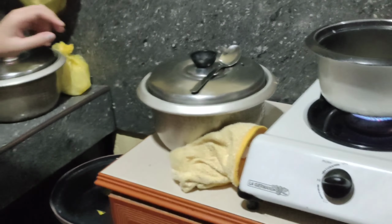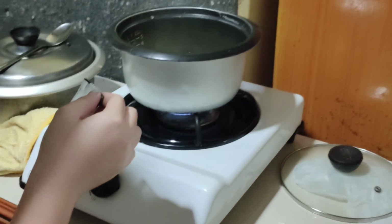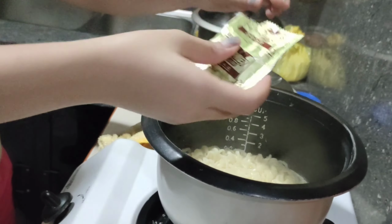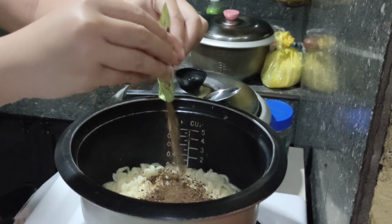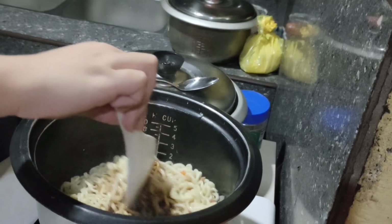So we will put the other seasoning, the oil and the seasoning. Oil. And then you stir it. You mix and mix and mix.